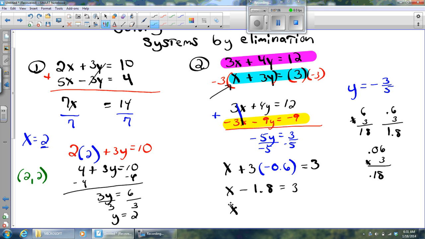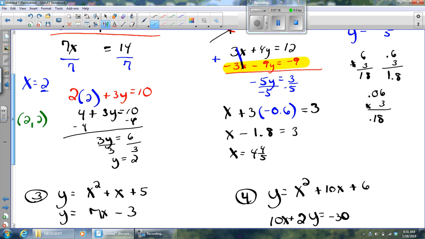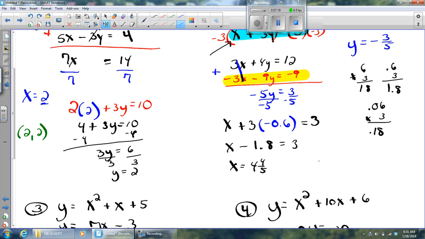All right, getting x alone, I'm going to get 4 and 8 tenths. Or 4 and 4/5 is the same as 4 and 8 tenths. So if I'm going fraction in my answer, I'm going to put down 4 and 4/5, negative 3/5. Or if you wanted to go decimal, you could have told me 4 and 8 tenths, and then negative 0 and 6/10, like that. I won't give you too hard a time about going decimal on some of these because the numbers start to get ugly. You've even seen me using a calculator a little more than normal. That's just because some of the numbers are very, very ugly.